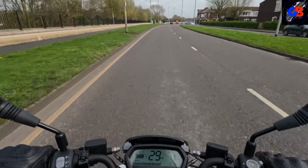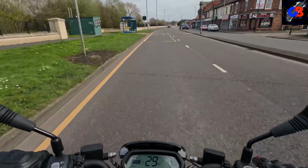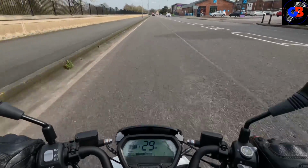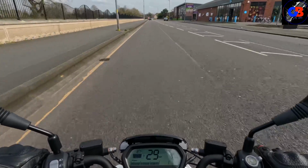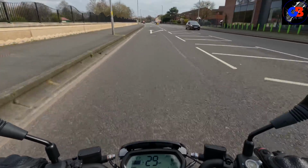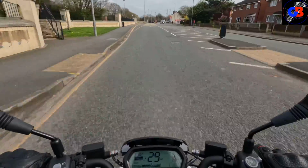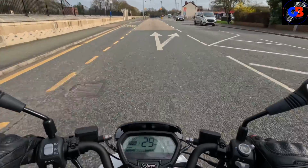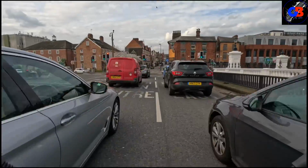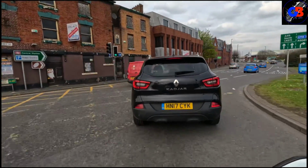But if you're 16 years old, or you live in a city where 20 mile an hour is the speed limit, these bikes make sense. And they do. I've said it before about the low capacity electric bikes, like the MGB G1 and the Tromox and the Easy Mini. They make small capacity bikes that I do genuinely believe would be a brilliant travel companion. Now I don't mean for touring, because for touring they'd be absolutely useless. In busy towns though, it's a tiny bike, so a bit of filtering is perfectly acceptable.